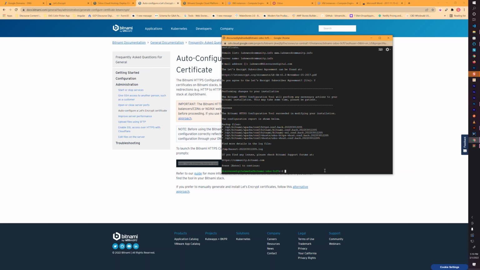Now, it's told me that the configuration report is shown below, and basically what it did, it created some backup files that we can find on the server now at the locations listed below. It's also produced a log file for this particular update, and it appears to have successfully implemented auto renewal. So next month when the certificate expires, it will automatically renew at the time that the old certificate expires, and we don't have to worry about that again. So this is basically the last time that we have to do this, and on the next video, we'll see how to log in through our domain name, through HTTPS.